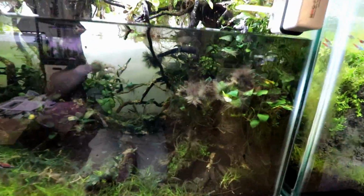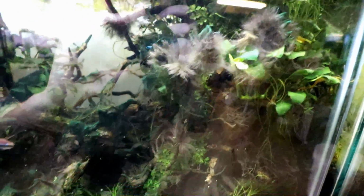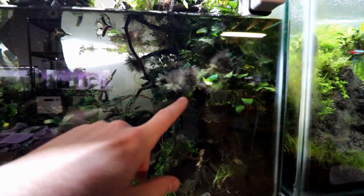So I've just started the rescape of the forest tank, guys, and let's take a little look around here at some of these Anubias plants. They have blackbeard algae all over them. Down here we have some crazy cyano on the hair grass, and it's just a nightmare in here. One of the reasons why we're redoing the tank. We have all this blackbeard algae, and it's crazy.